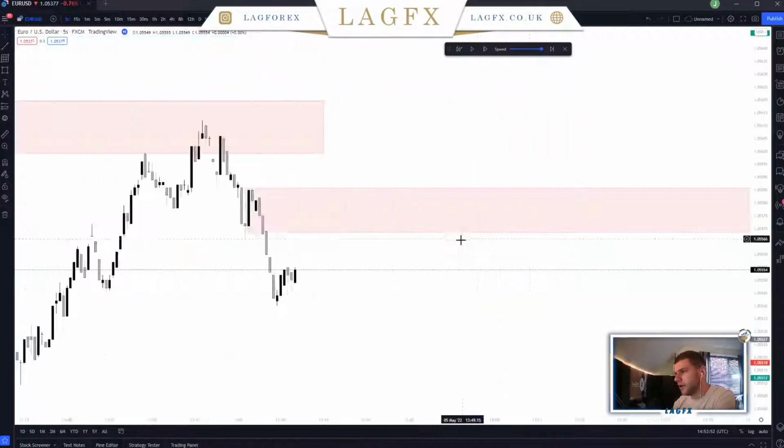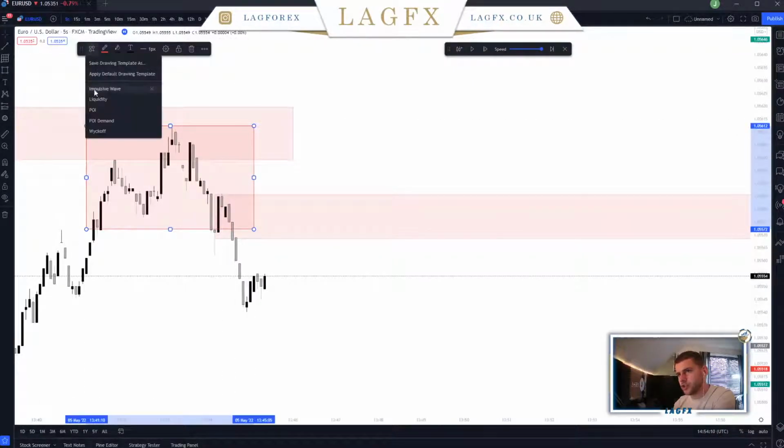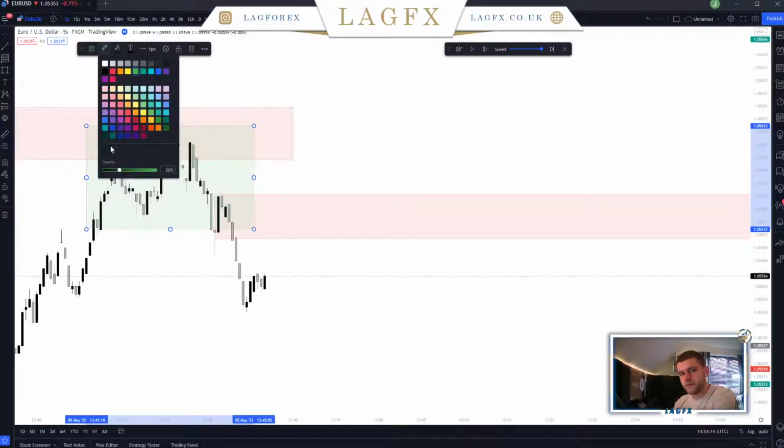We continue going lower. We then take this as a supply zone, because after we've had this big push up, and this is a very large retracement, so when we have these large retracements, which is coming to mitigate something after entering a point of interest, so this is part of a distribution. We know there's institutional control there, so we're taking that as a supply zone moving forward.